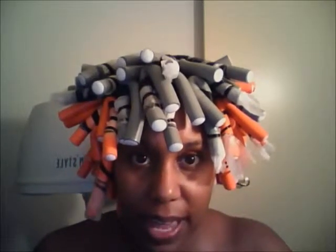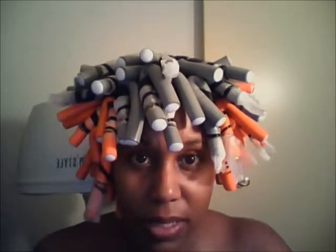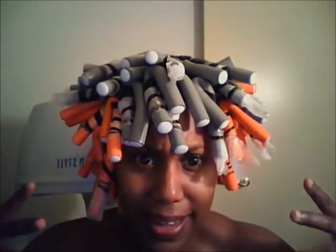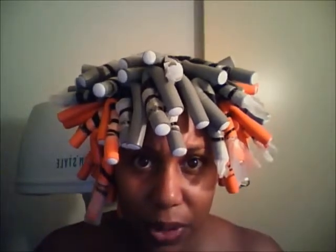I've done a flexi rod set in the past, and they've actually come out pretty well. This time I did it in a different direction, where it's coming from the center of my head down. I don't know how that's going to work.